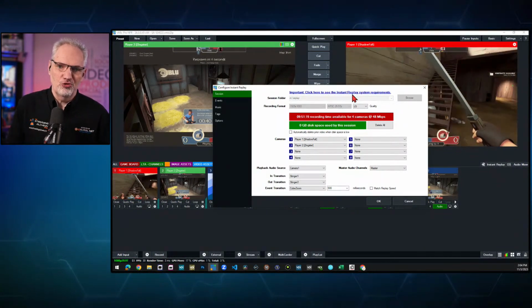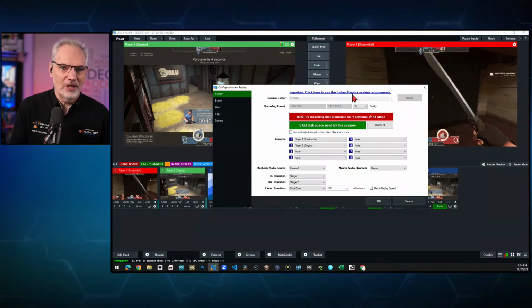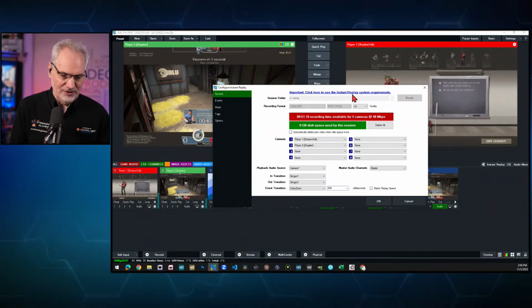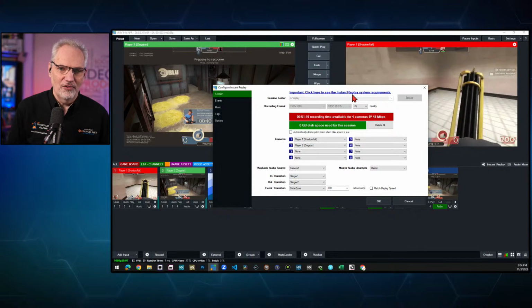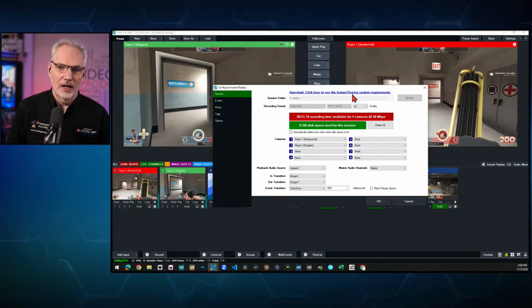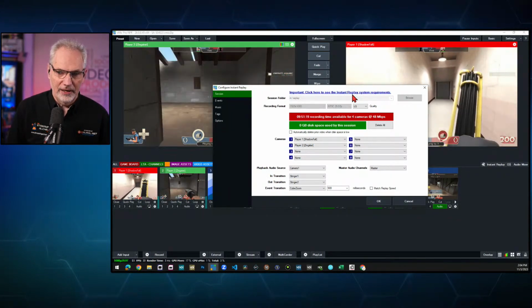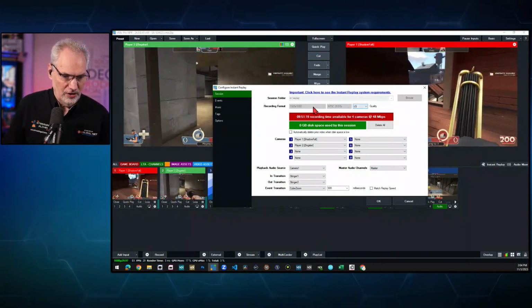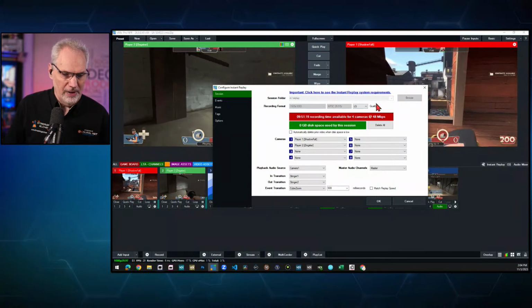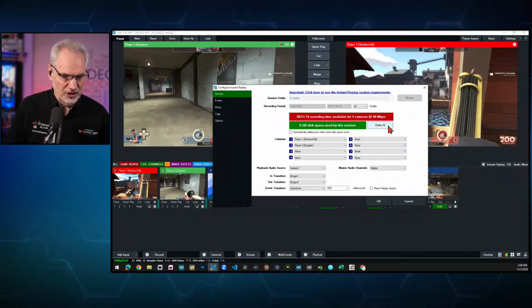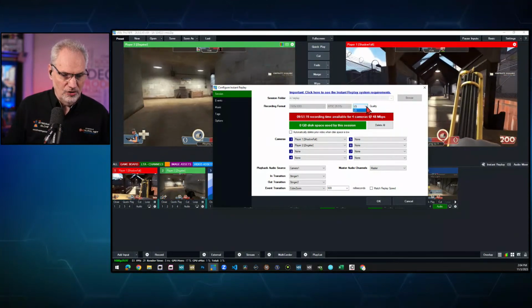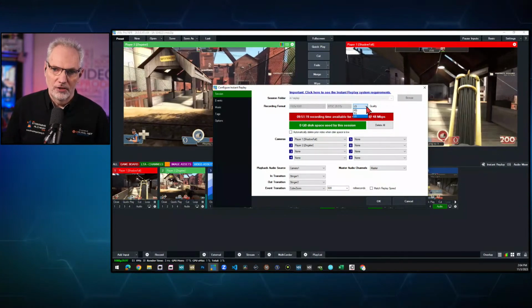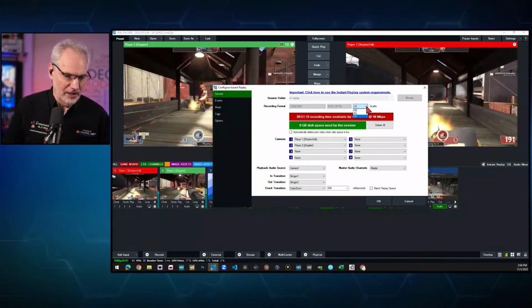So you need a place to store this. It should be some type of very fast drive, SSD definitely, and have enough space for all the recordings that you're going to make. In this case, one of the things you do have is you can pick the resolution. We're matching everything up to our current session. But what you can do is say, what quality do I want to have this replay come in at?